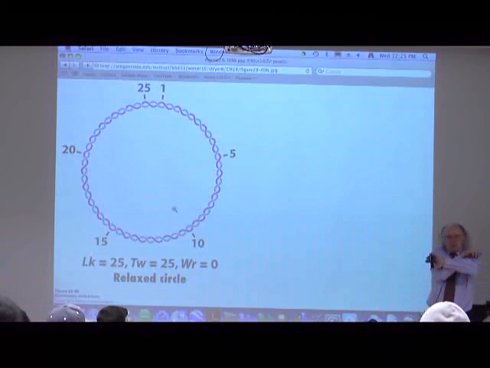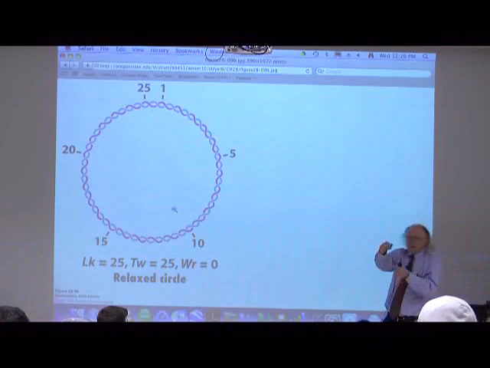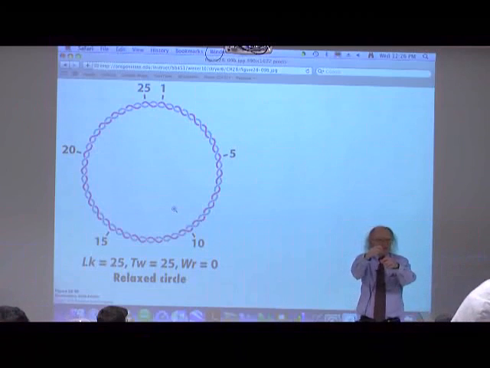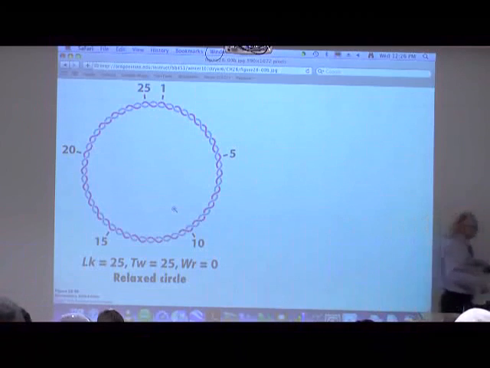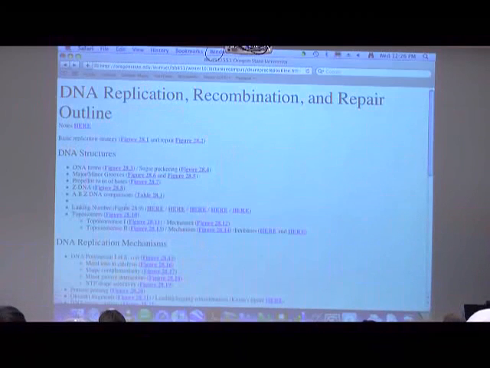Well, it's going to all wrinkle up, and I'll show you why in a second. Imagine a rubber band. You take a part of it, and you just keep winding, winding, winding. It's going to get all coiled up. That coiling we refer to as supercoiling. And I'm going to show you a picture that demonstrates this.